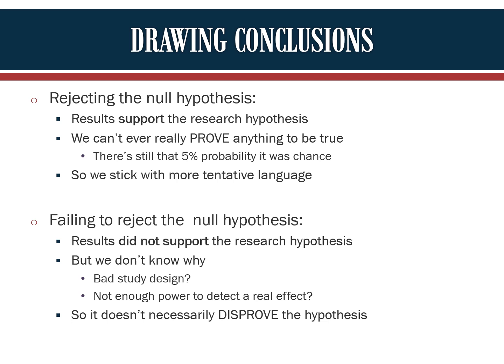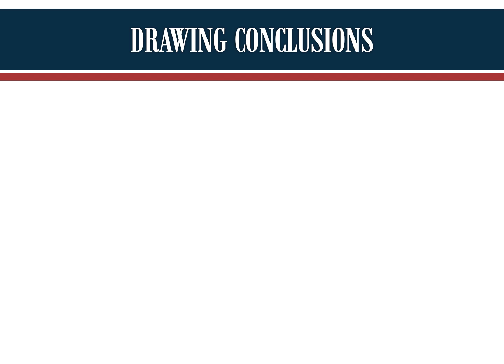So we don't say that we've disproved the research hypothesis. We don't say that we've proved there's no effect. Instead, we just say that our results did not support the research hypothesis. So again, along with this idea of erasing the word prove from your vocabulary, there's never any proving of anything going on in psych research or in any other research, because it's all based on statistics, it's all based on probabilities. We're saying we're pretty sure there's a real effect, or we're pretty sure there's no real effect, but we never know absolutely for certain.